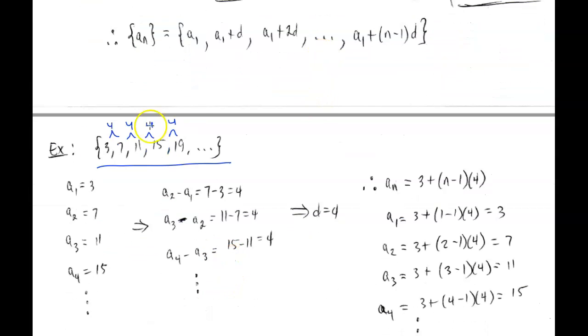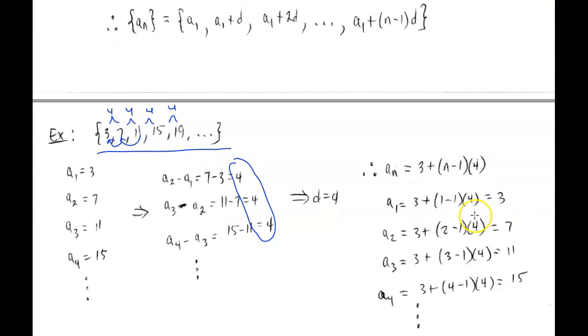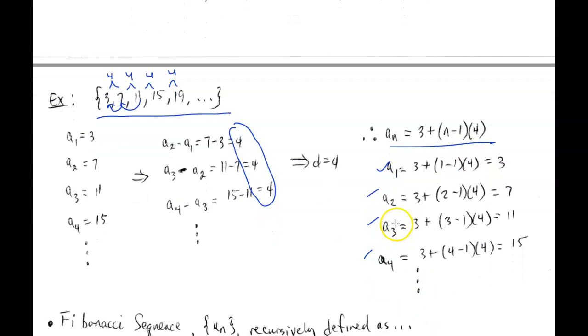And so you see in all those instances, current number minus previous number, current number minus previous number is just 4. And that is what that common difference is. And of course, if we wanted to find out, let's say, the nth term of this particular sequence, we could just use this formula here. So you see that I've actually done that to come up with the first 4 numbers in the sequence.